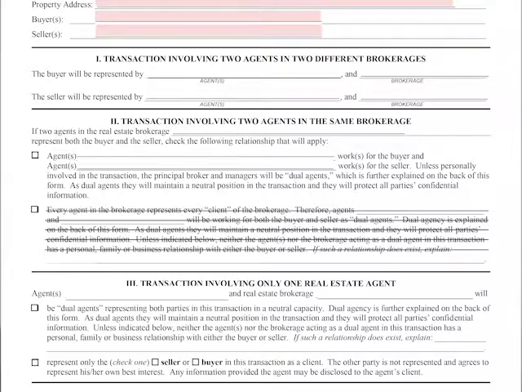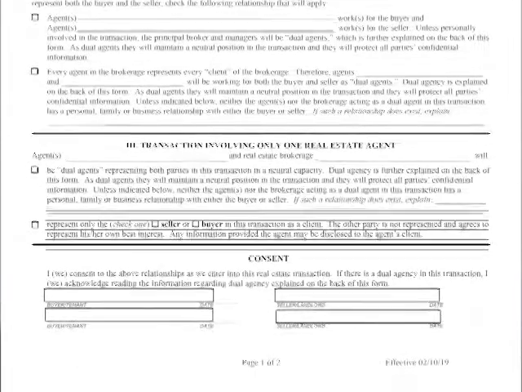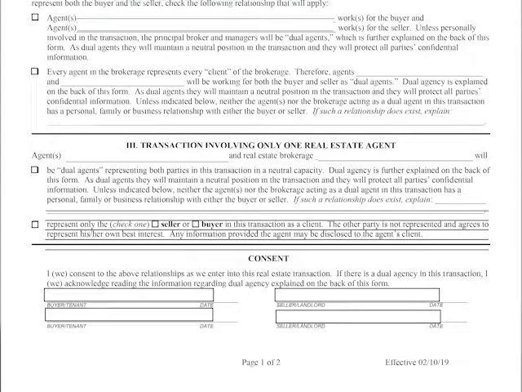And so you're either representing the seller or the buyer, you're never representing both. And that, I think, pretty much covers that. In both numbers 1, 2, and 3, after it's completed properly in the proper section, you have your client sign as the buyer. And then this is part of the packet that goes to the listing agent when you're presenting the offer.